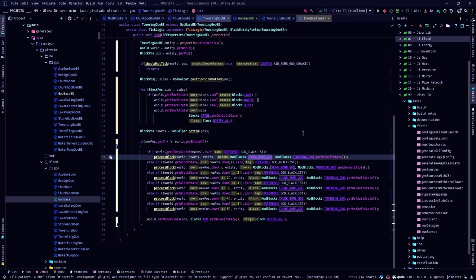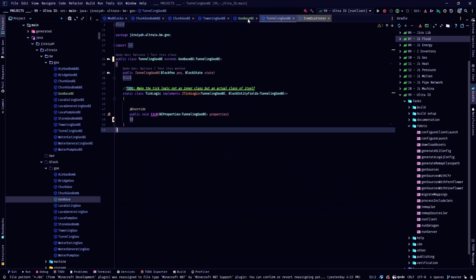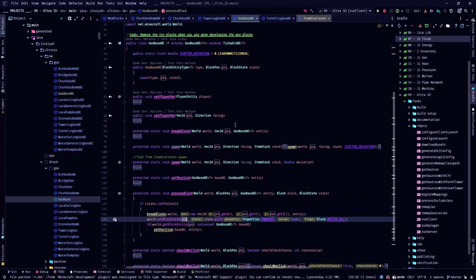And as you see, this is saying chunk goo. Well, I don't need a chunk goo. In this case, we need a towering. And be careful because the refactor tried to fix every block with the proper method calls when we added the parameter to the method. Now, you may ask, why did I add facing to spawn?